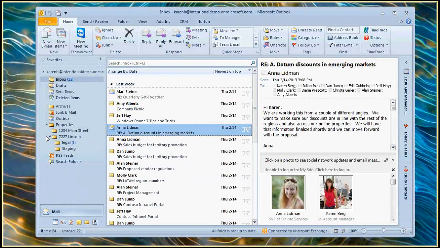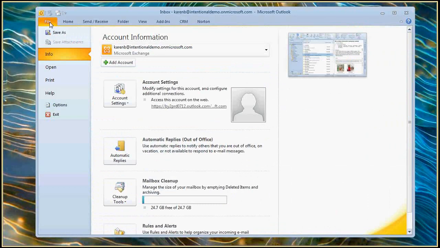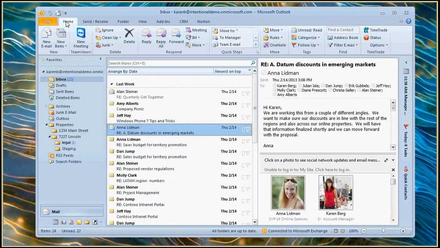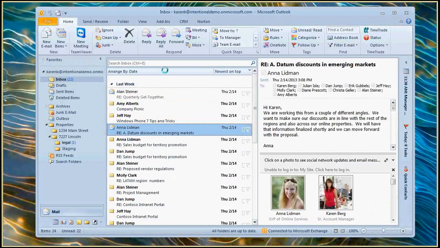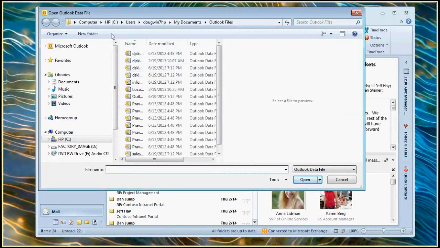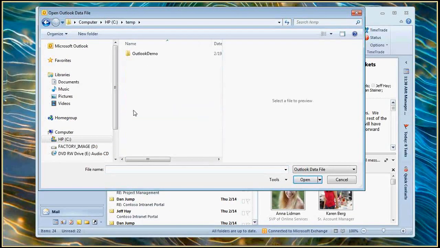You can keep it open if you really want to, but if you were to pull up Internet Explorer or anything else and open that file, you could copy it to a flash drive, CD drive, network drive, or some other archive location, and store it away for future use. We're just going to go in here real quick, and there is your new 7227 file, and that's it. Thank you very much.